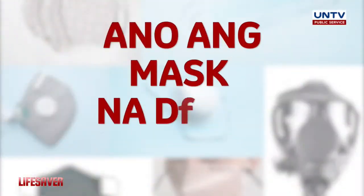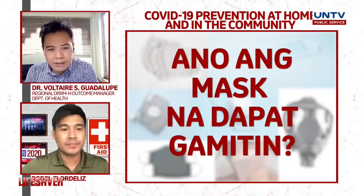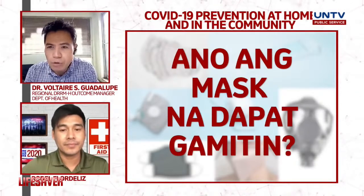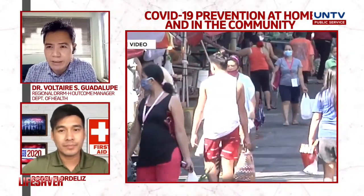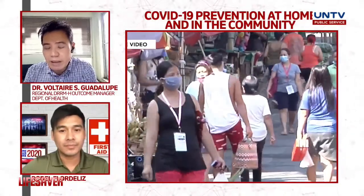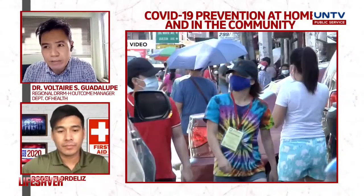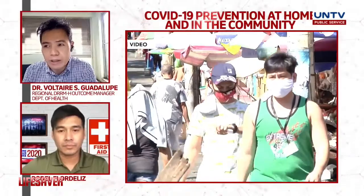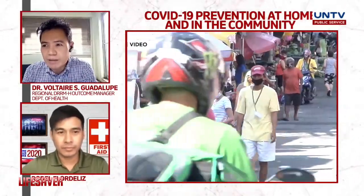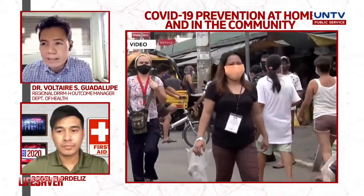How about yung mga mask naman na nabibili ngayon na yung parang mga tela? Is it also advisable to use? Well, yung mga tela, they're good for when you go out, when you commute, when you're going out for supplies. But of course, yung mga masks na ginagamit natin na ganon, they are less effective at filtering. Usually, these kinds of masks are polyester, yung synthetic fibers. They are not as good at filtering, and they also retain the virus longer. Hindi siya ganong kadaling linisin.